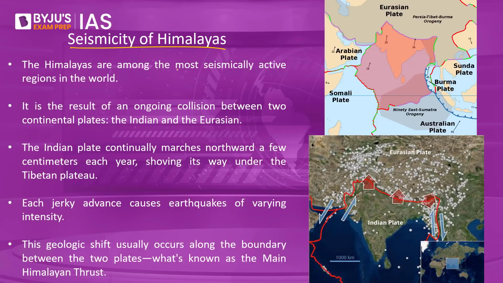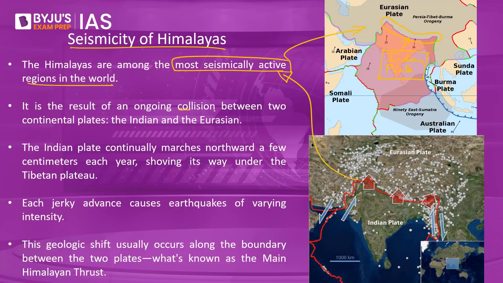The Himalayan belt happens to be one of the most seismically active zones in the world. This is a direct result of the ongoing subduction of the Indian plate, which is constantly diving under the Eurasian plate at a significantly faster rate, thus turning the entire Himalayan belt into an earthquake hazard zone. This tectonic activity is directly responsible for the highly seismic nature of the Himalayan belt. As the Indian plate collides with the Eurasian plate and dives under it, it not only pushes up the Himalayan mountains but also creates an active fault line stretching from the Karakoram near the Afghanistan-Pakistan belt all across the Himalayan belt of India, Nepal, and Bhutan, triggering many earthquakes of varying intensities.